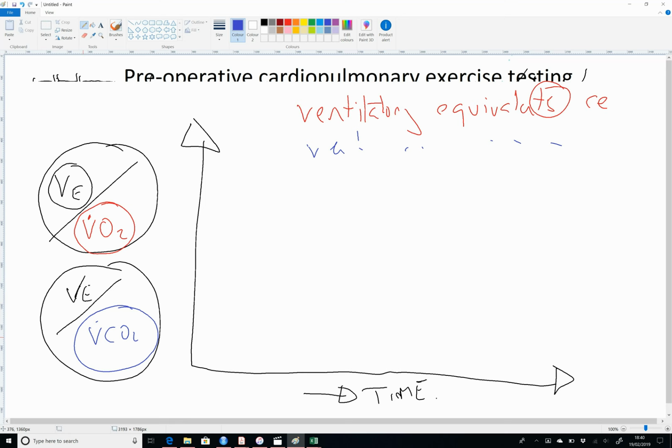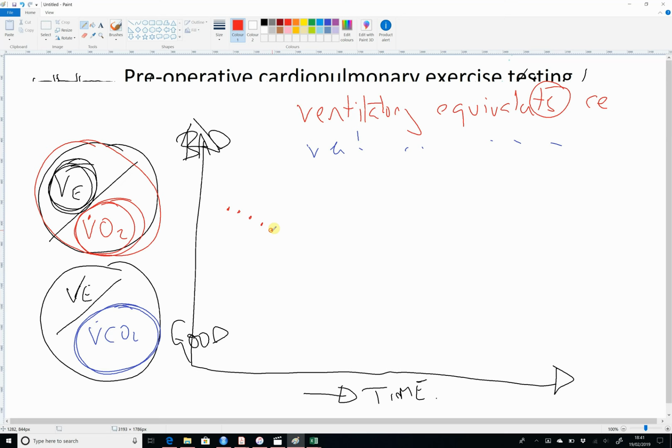Okay. So the second person, let's say they both are achieving the same amount of oxygen consumption and same amount of carbon dioxide output. The first patient breathing quietly has a low minute ventilation. The second patient breathing heavily has a high minute ventilation. So what that tells us, if we plot these values on the vertical axis, a high value is bad because I'm having to breathe hard to achieve gas exchange, and a low value is good. Okay, and their values change in a characteristic pattern during a cardiopulmonary exercise test. So I'm going to use red to represent the ventilatory equivalent for oxygen. It's going to start.